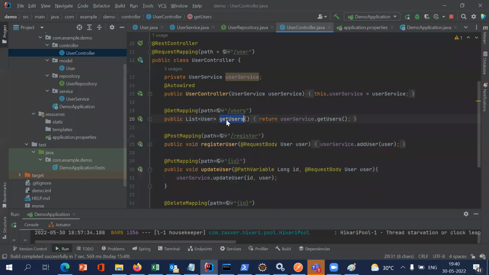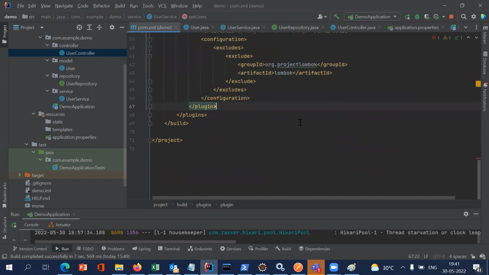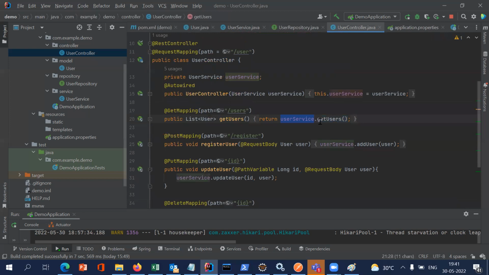And what it will do is userService.getUsers, because the service already has the implementation for all these things. I'm just calling from the service. You get all the users present in my application. That's it. Everything is working on the service.